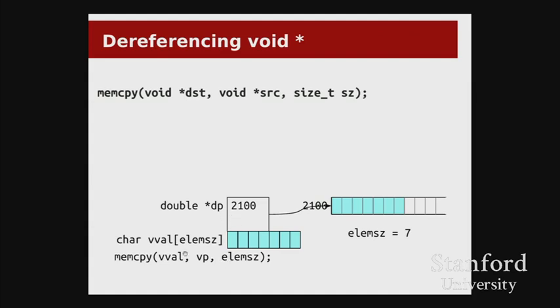Is char star intended to be used in this way? Like, was it designed like that by the developers of C, or is it kind of a hack? Yeah. So the question is, is char star really designed this way? Like, did the developers go in thinking, yes, we can use char star this way? Yes, actually. Char was set aside as the only type in C whose size we can guarantee to be 1. And as a result, the decision was, if we need to do pointer arithmetic in terms of bytes, if we need to allocate a certain number of bytes, we can use char for this purpose.